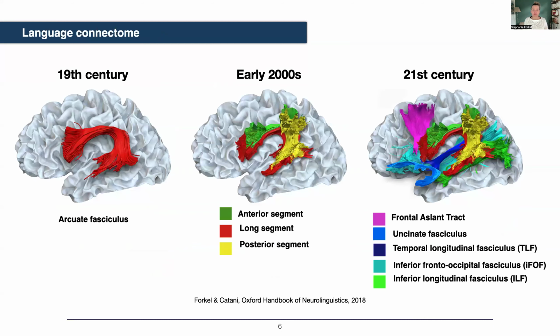Now, tractography and other methods have greatly helped improve our understanding of the anatomy of language. What you see here is the timeline from the early 19th century, where the arcuate fascicle was described as a frontotemporal connection. Then in the early 2000s, Marco Catani discovered the indirect segment that relayed in the inferior parietal lobe. And since then, more recently, we have mapped many more white matter connections relevant for language, most of which have already been clinically validated, for example, through neurosurgical approaches, lesion studies, and direct electrical stimulation.